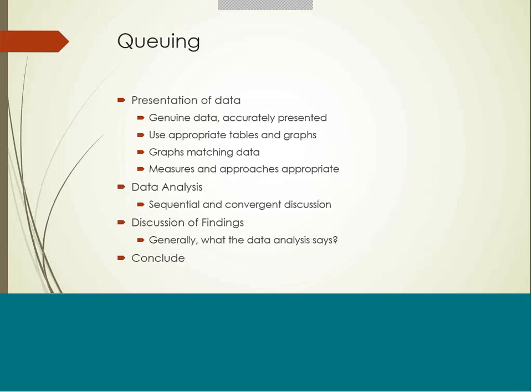The measures and approaches should also be appropriate. So if they're going to use, let us say, measures of location or measures of spread, then the measure should match the data type which they have. So if they're collecting nominal data, for example, identifying the names of cars, then from past lessons again, the students will know that you do not find a mean for nominal data. So you will not be able to find the average make of a car.